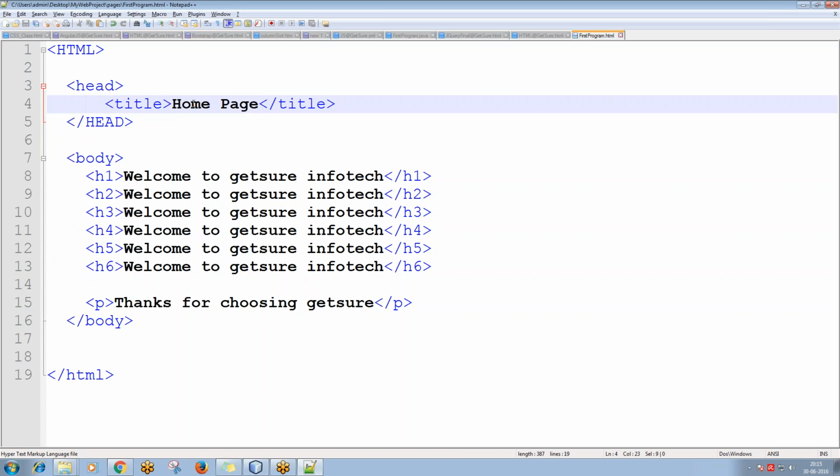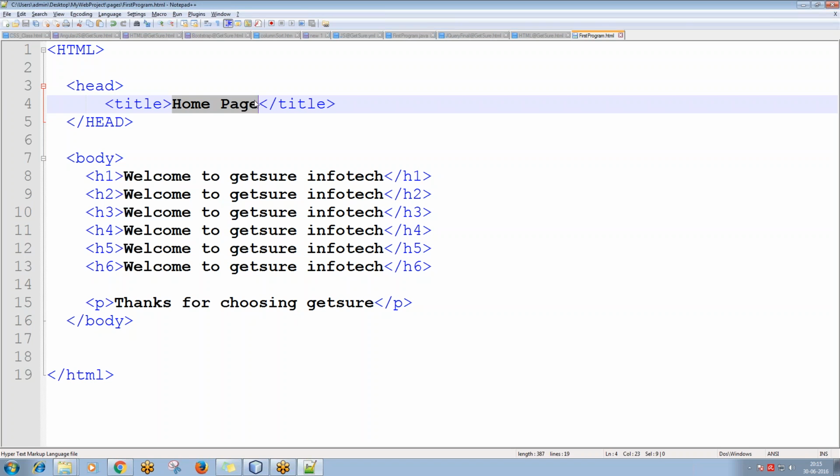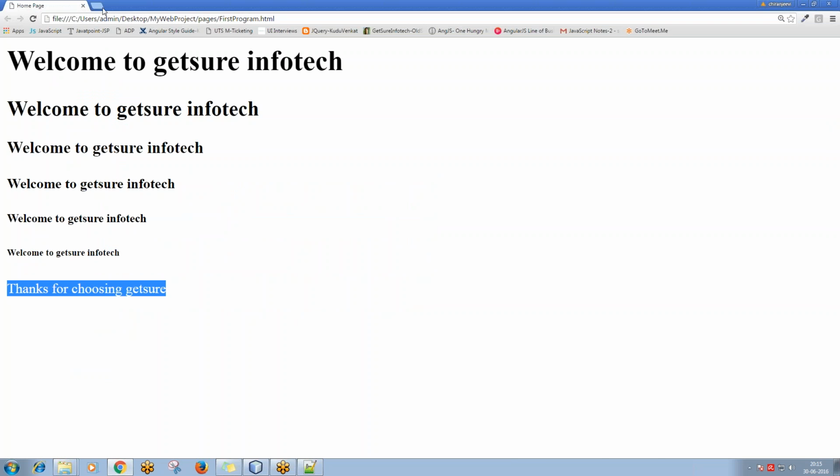You can understand this at the time of creating a web application with multiple web pages. For example, I need to work with multiple web pages. This is the home page, and another page I have created as a second program is about us.html, and the third one is contact us.html. But I need to identify which page is related to which content.